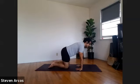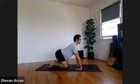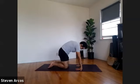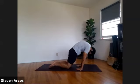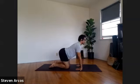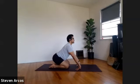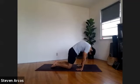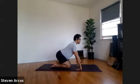Inhale, rock back. Cow pose. Spin your thighs back. Lift your chest up. Move your butt to your heels. Couple more times. Exhale, cat pose. Shift it forward. Inhale, cow pose, shift it back. Cat pose, rock it forward. Cow pose, sit all the way back onto the tops of your feet, please.